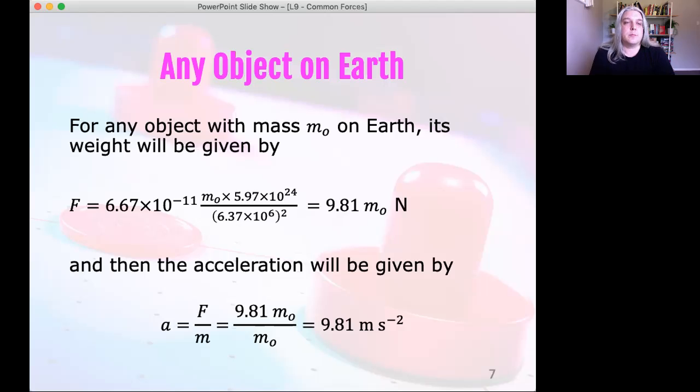What we see with gravity is that bigger mass objects do experience a greater weight force, but because the acceleration due to Newton's second law is inversely proportional to the mass of the object, that mass actually cancels out in our final calculation, and every object experiences the same acceleration, again, assuming there are no other forces involved.